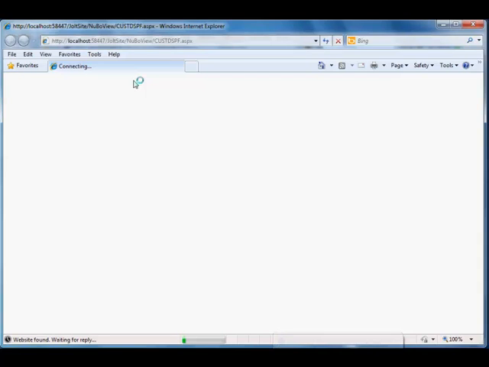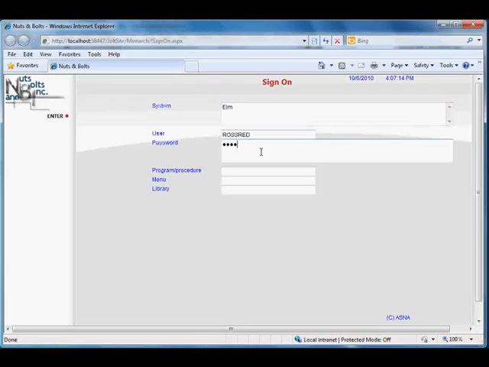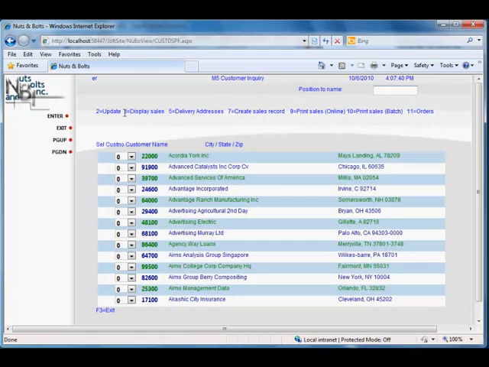Remember that Wings is providing the presentation layer only. Otherwise, the only code running is your green screen RPG program on the System I platform. Until you configure things otherwise, the standard Wings sign-on screen is displayed. This step is quite configurable and can be customized to your needs. We'll sign into the System I and run the custinc program for which we originally showed the green screen version at the start of this video.